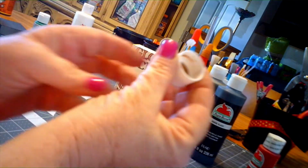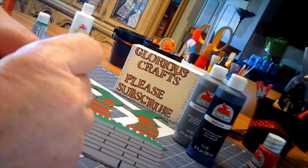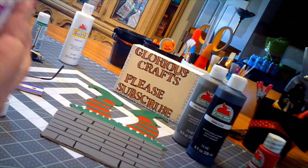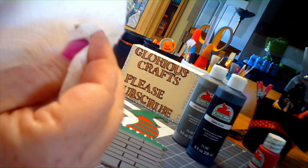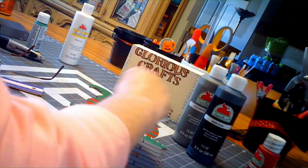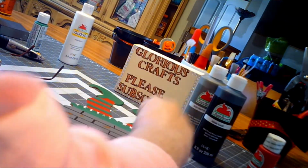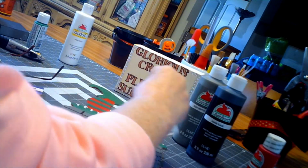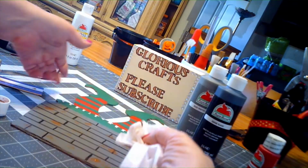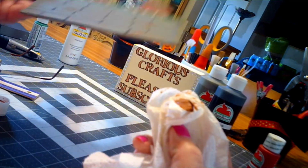and I'm going to use the cap, and I'm going to take a paper towel, and I am going to dip it in there, fold it a little bit. Okay? So you just want to randomly mark it. And the good thing is, with using the paper towel, it absorbs some of the paint. So as you can see, it's just random marks.